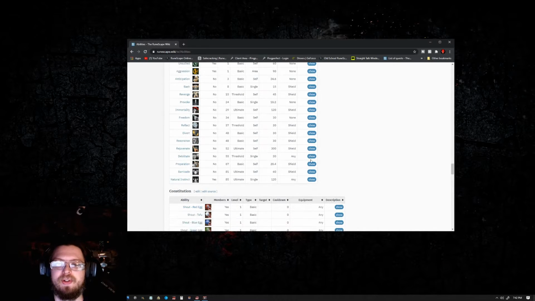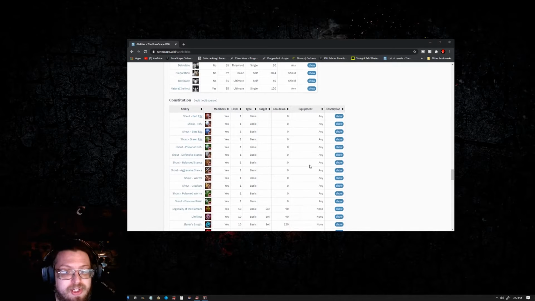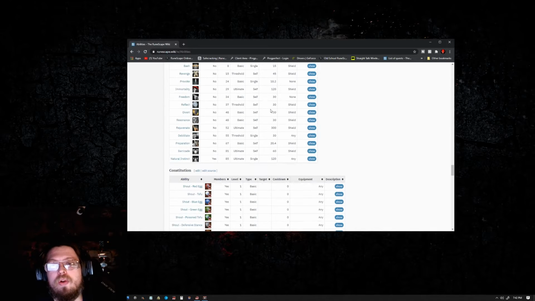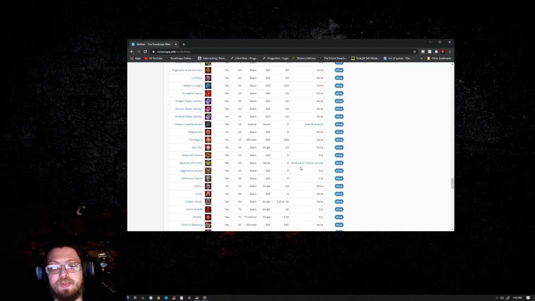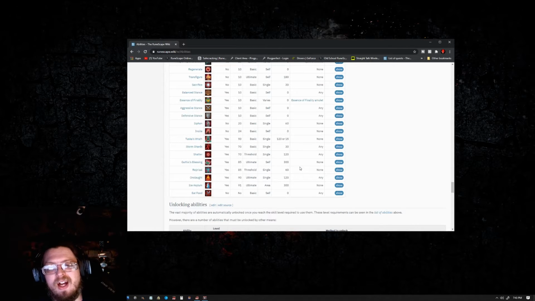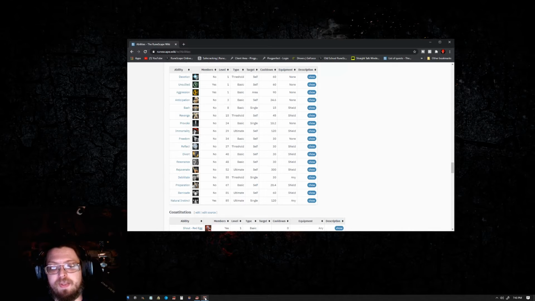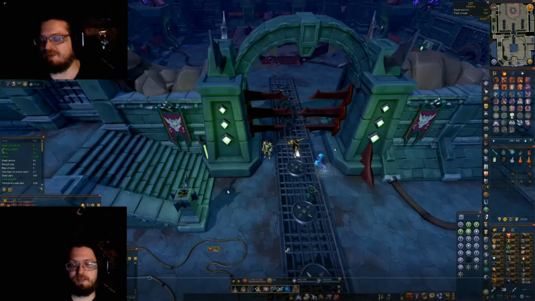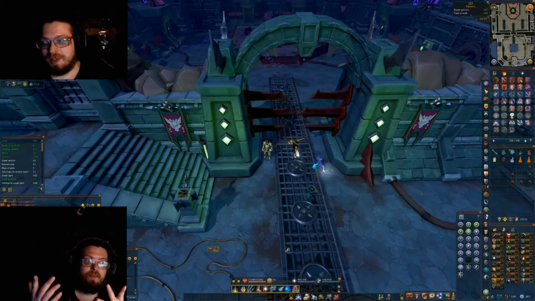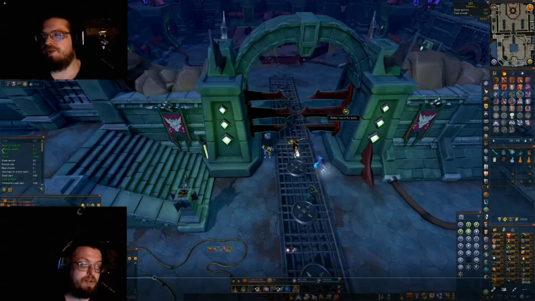But what you want to be doing is using maybe your constitution ability, or most importantly, your defensive abilities. These are going to be some of your best friends in this fight. I would say constitution is not nearly as important as defense. If you see the fight a little bit, you'll see there are certain points and times where a defensive ability such as, I think, resonance, would be extremely useful.